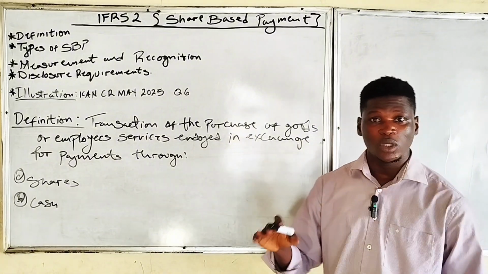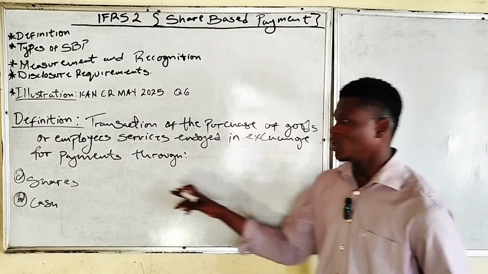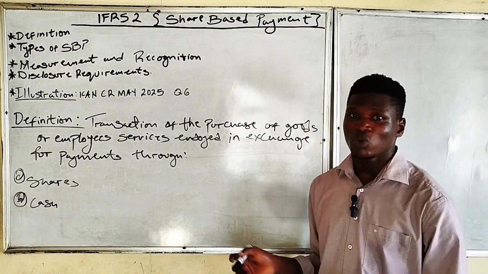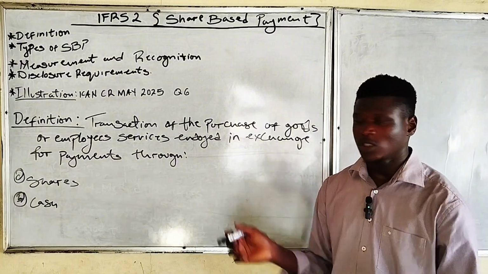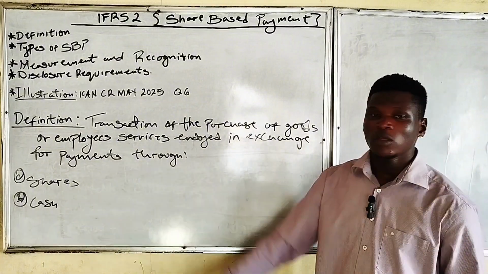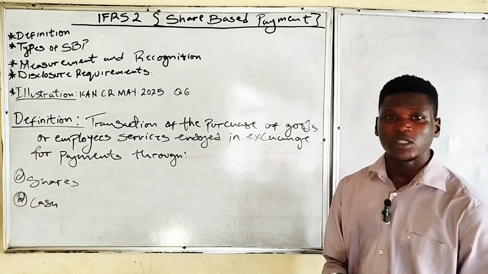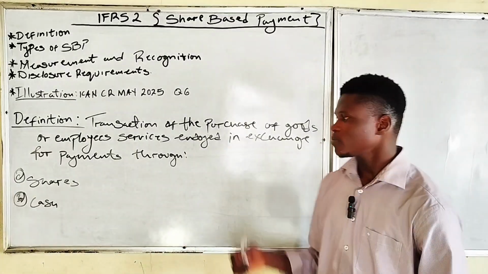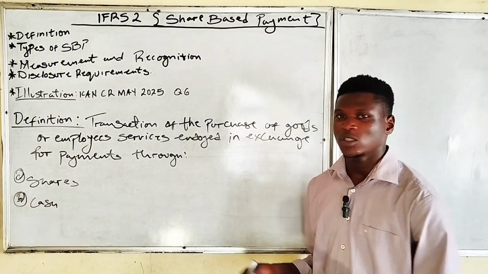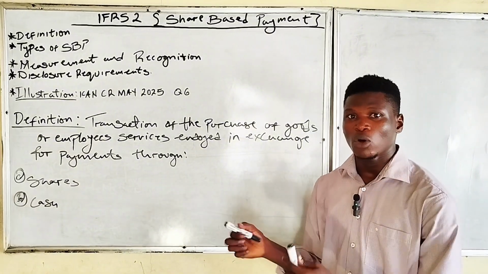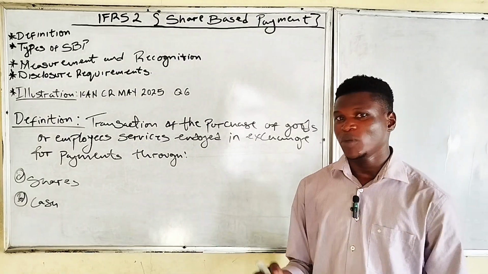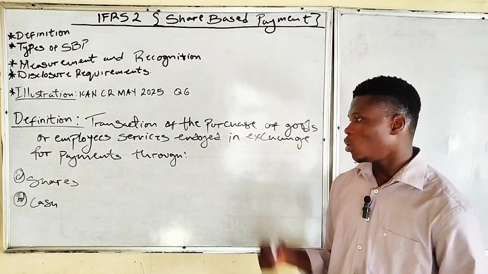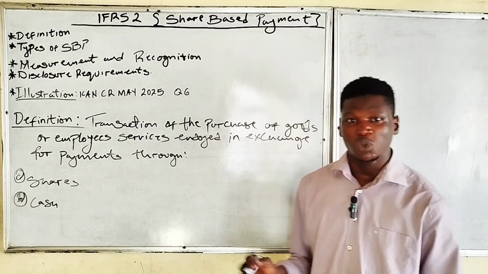We'll talk about when you start doing published accounts, you do so many things that relate to shares. So in case you are just joining accounting and you may not really know what shares are, I believe that you understand what shares are. So instead of paying back through salaries and wages, you pay your employees through shares, or you purchase goods and services. Now, instead of paying the supplier cash settlements, you are paying back through shares, or in some cases you return them back through cash, which is the normal way.